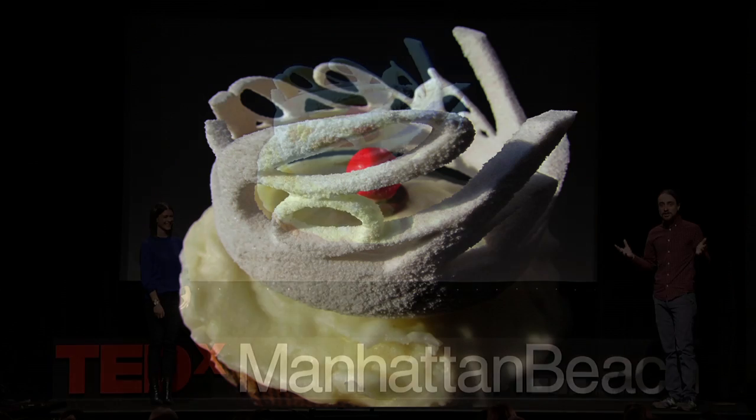We didn't own an oven, but we did own a 3D-printer. And so naturally, we wondered — would it be possible to just 3D-print her a cake instead? And we tried, recipe after recipe. Using every kind of sugar that we could find, mixed together in every ratio that we could think of. And after months of experimentation that actually lasted well past her actual birthday, we finally managed to 3D-print Chelsea a tiny cupcake topper that spelled her name in cursive sugar.